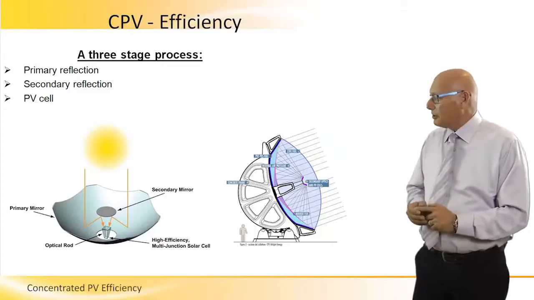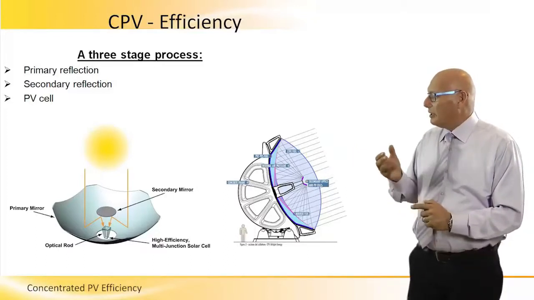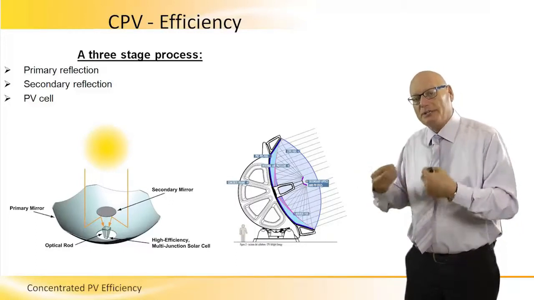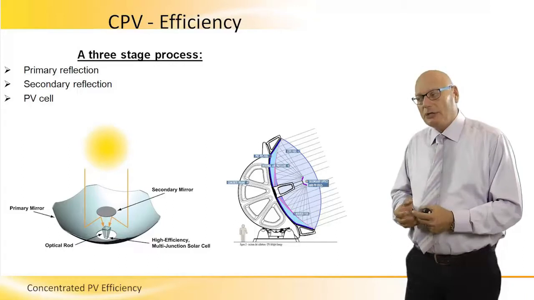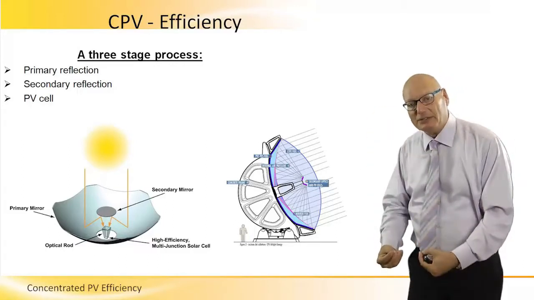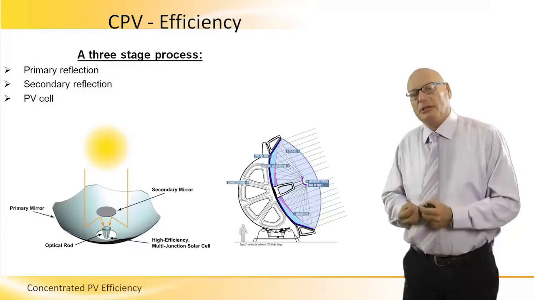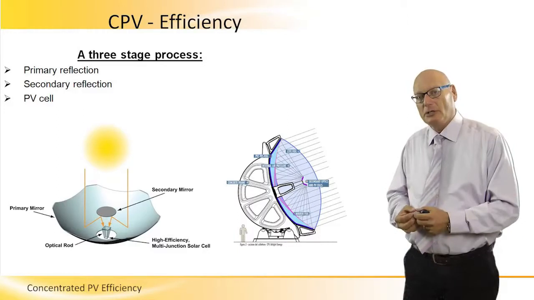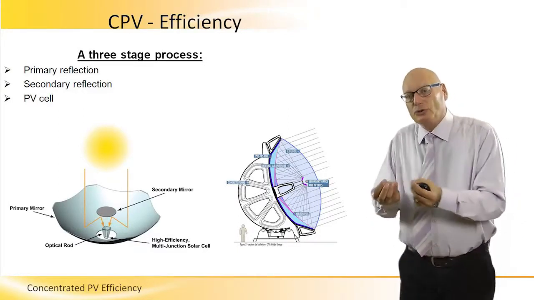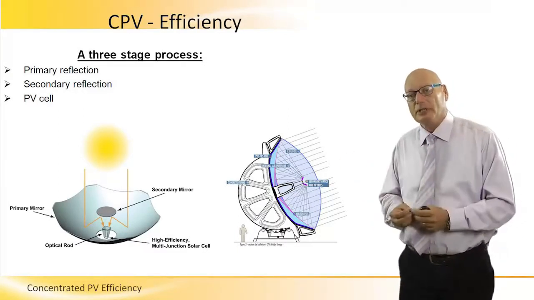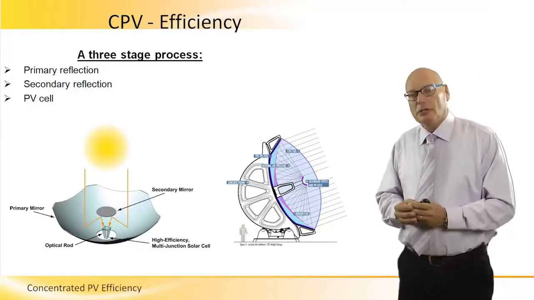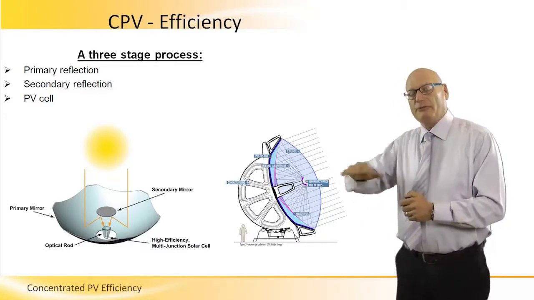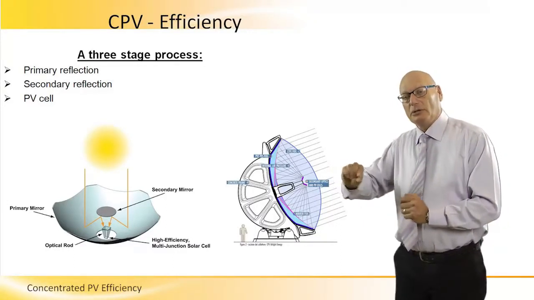In the left picture, we see a dish mirror. It has its own natural loss. Not 100% of the light is reflected into the secondary mirror. Some light is absorbed by the mirror. Some light is not reflected to the secondary mirror; we lose it, it reflects back out. So just because we have a dish and a very thin mirror, we lose it right there.